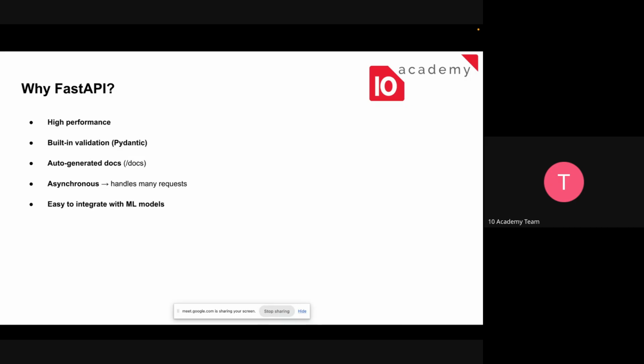Why do we use FastAPI? There are several reasons. For example, its performance.